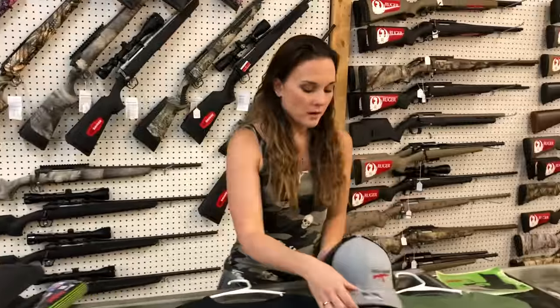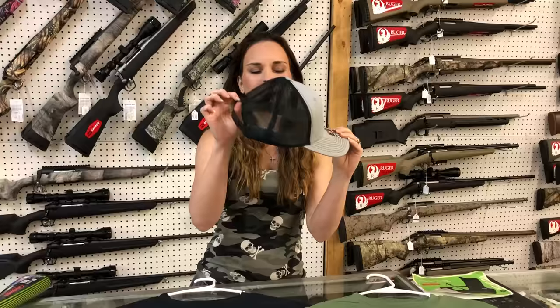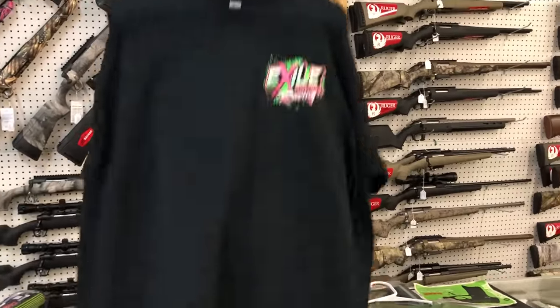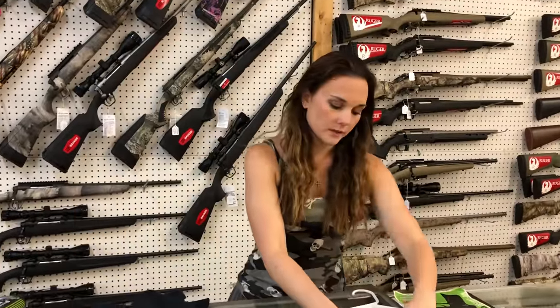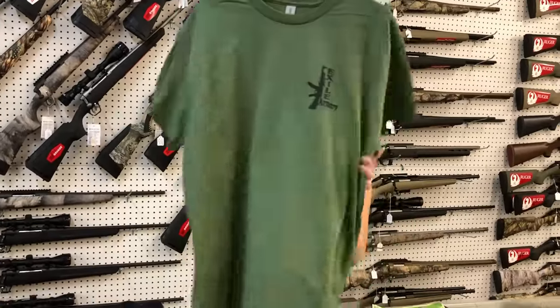Had a gentleman call yesterday — we've got more hoodies on order, they should be here in the next couple days. Hats are back in stock — I've got the gray and black mesh backing, and I've got them in the gray and white also. Those are $20. Exile racing shirts with Ray Ray on the back — we've got those in stock in a variety of sizes. Exile Armory shirts — these have the AK on them, and we've got them with the ARs as well in all different colors: green, black, red, white — you name it. We've got tank tops as well.